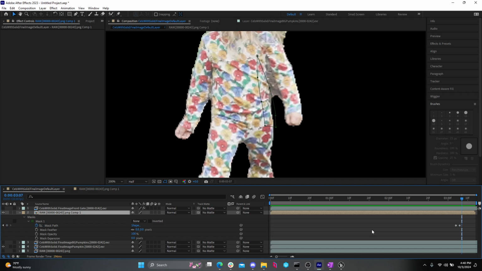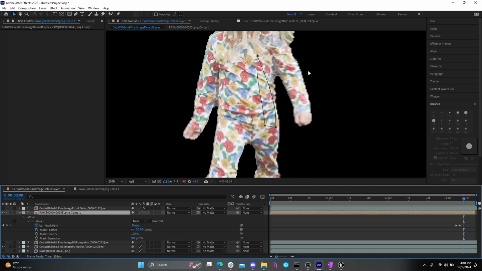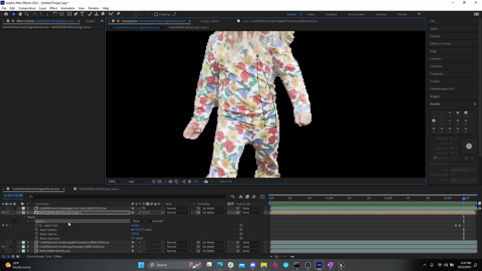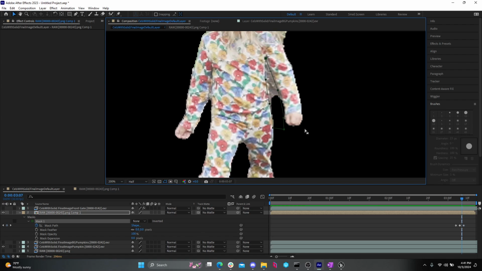Maybe I'll do 2 more frames. Oops. How's that look? I skipped another frame. No, see, that's not good enough. I need to adjust it here, but also work really zoomed in. Oh, I'm also an idiot. I'm working at half resolution. You should work at full resolution. That looks a lot better.